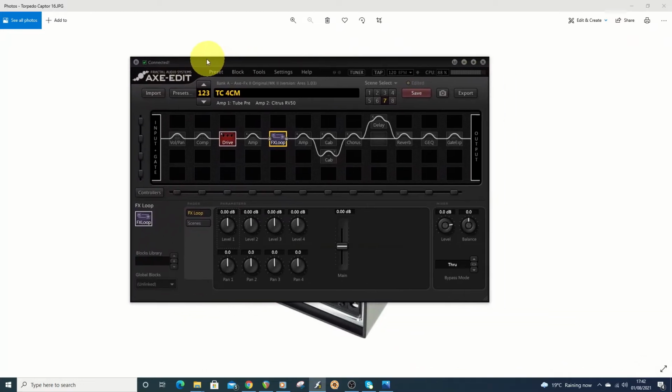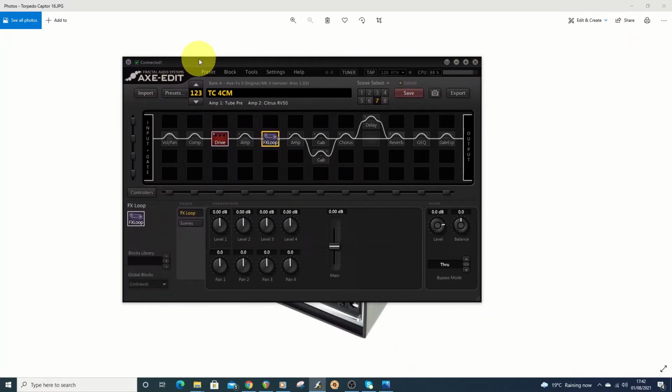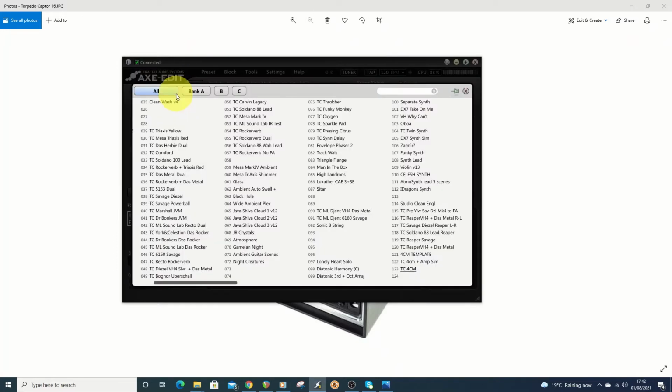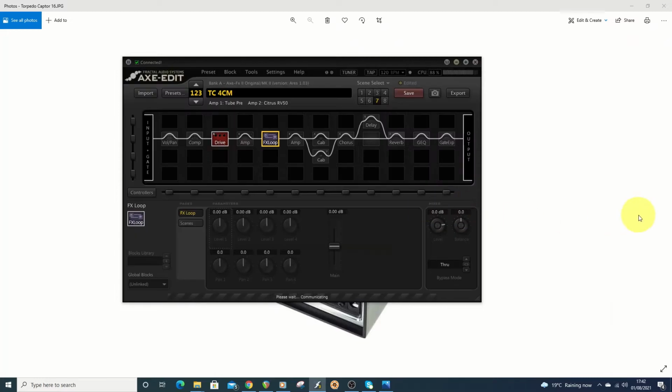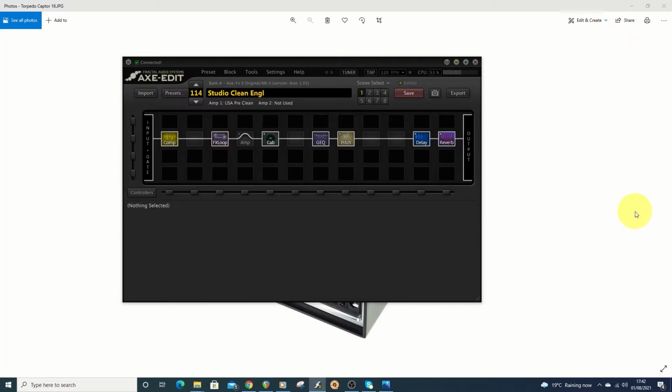But another approach, if you want to use it, well, there's several different approaches. What you might want to do is actually send it back out to a real amp, but then send it back into the Axe FX so you can still get all the different effects in the Axe FX, because otherwise you're losing that, but you might want to have a real amp.